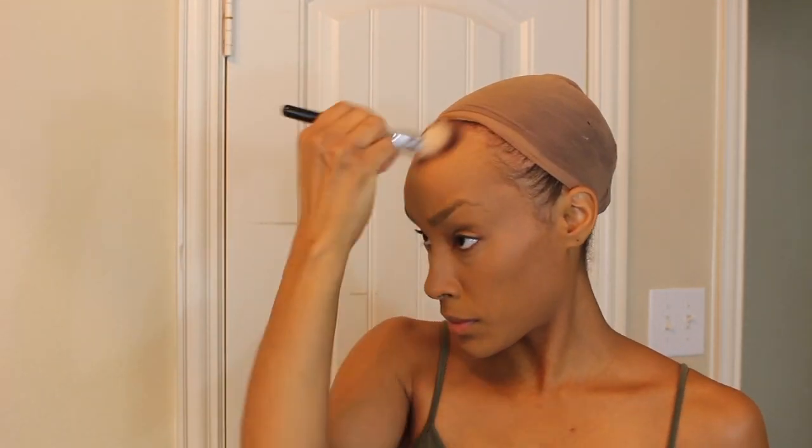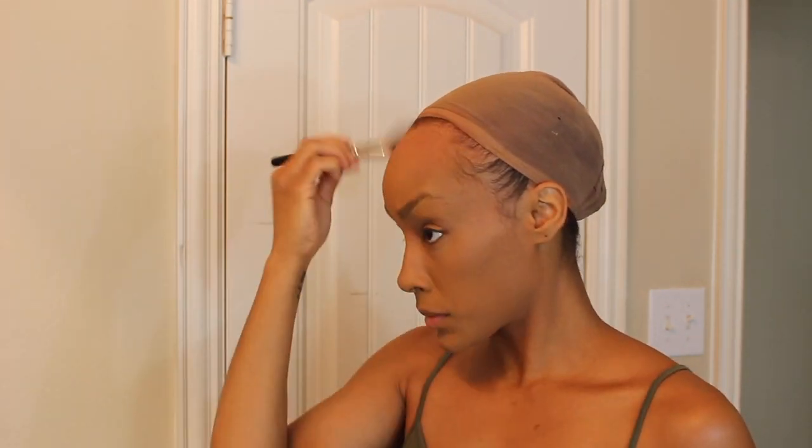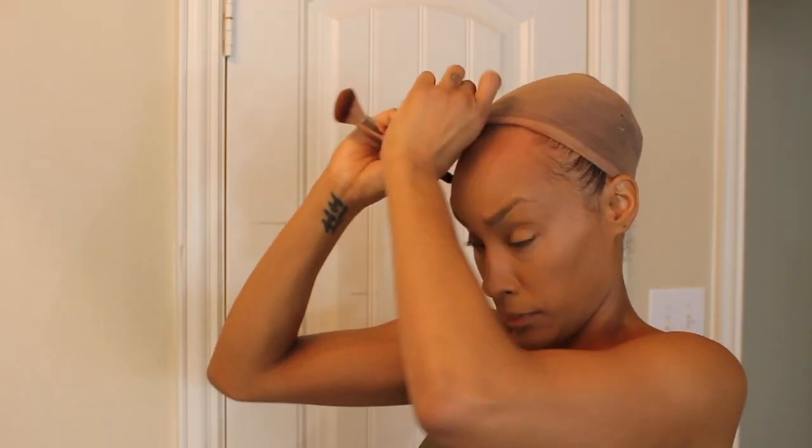Next I just brush off my eyebrows to prepare for the rest of my face. But first we have to do something about my massive forehead, so I'm picking up their matte bronzer and dusting it along my forehead. This creates a little bit of a shadow and an illusion that it's not as big as it seems.